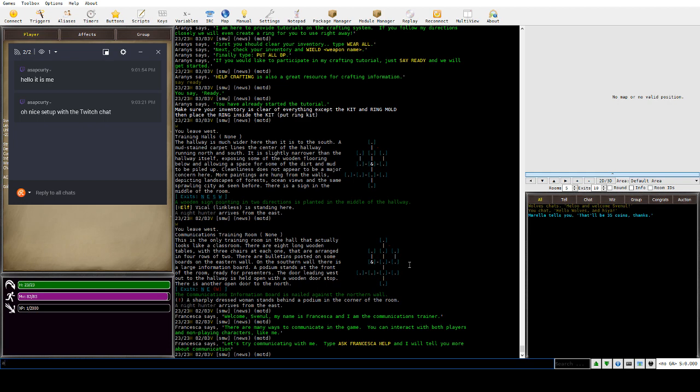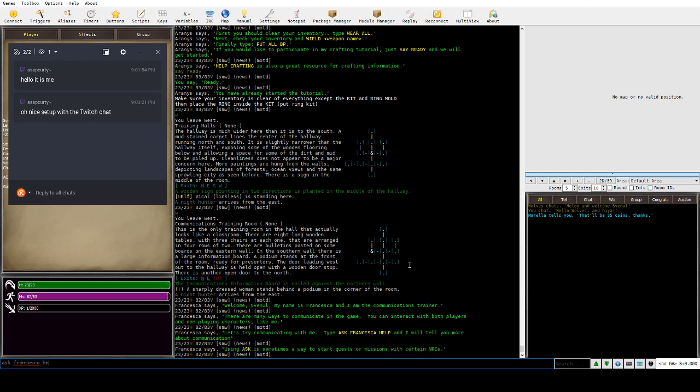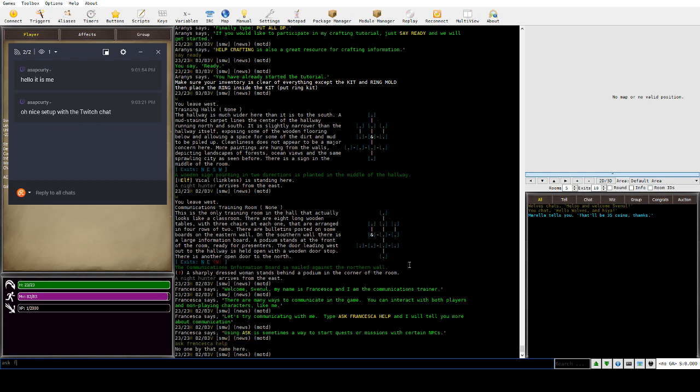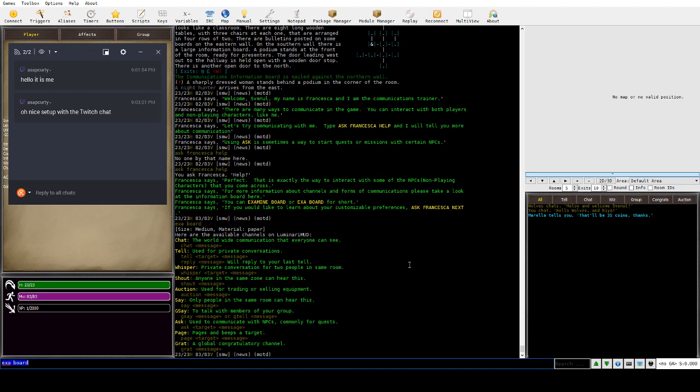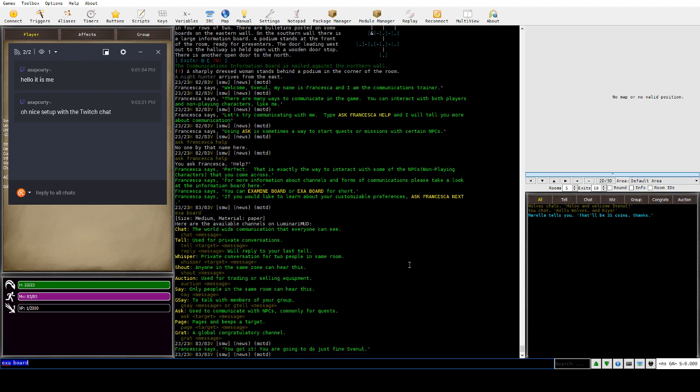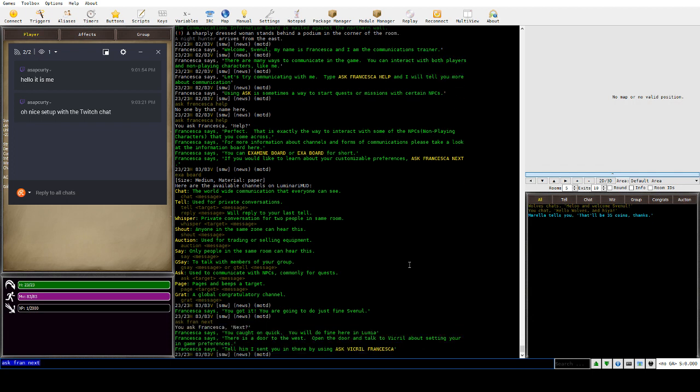Need to know how to talk to people. Ask Francesca help. Francesca help. Alright, Franny. I probably could just type in Fran. Ask Fran next. Let's examine this here board real quick. Chat, tell, whisper, shout, auction, synergy, okay, yeah. That's pretty normal.